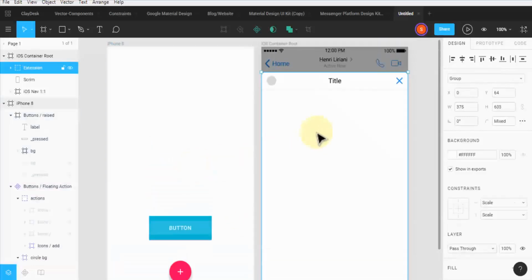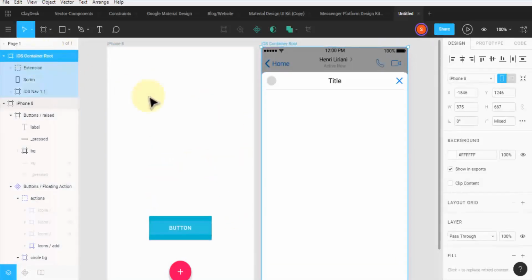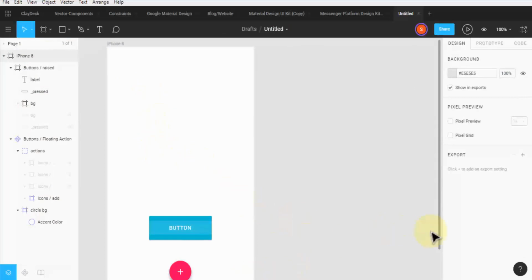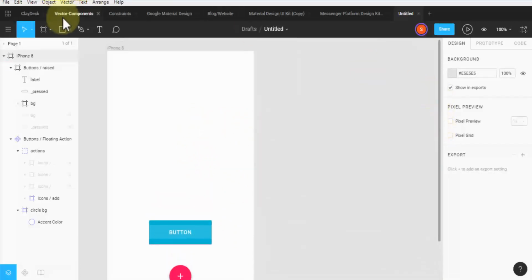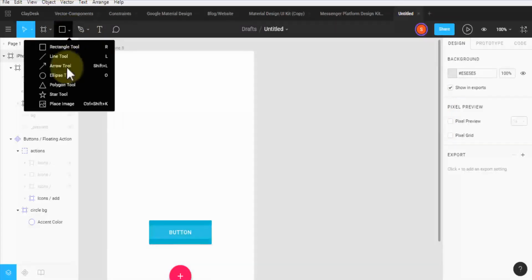So I'm going to get rid of this for now because what I'm looking for is just creating a splash screen, right? So I'm going to demonstrate in this lesson just the splash screen, and then we'll take a look at how to customize our rest of the areas as well. So let's continue. Let's go ahead and give our frame a background for my splash screen. So I'm going to go ahead and click on the shapes tool and bring up my place image.